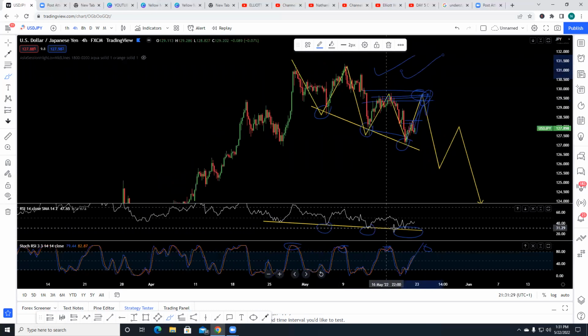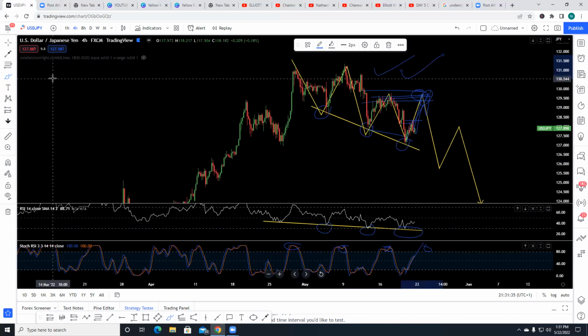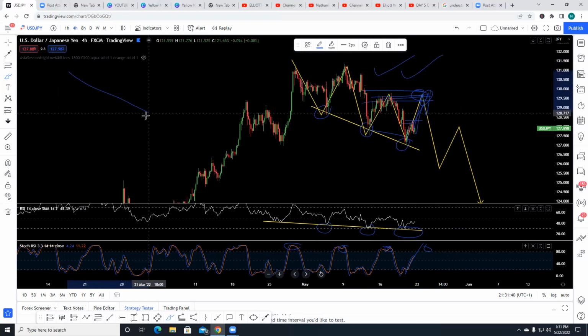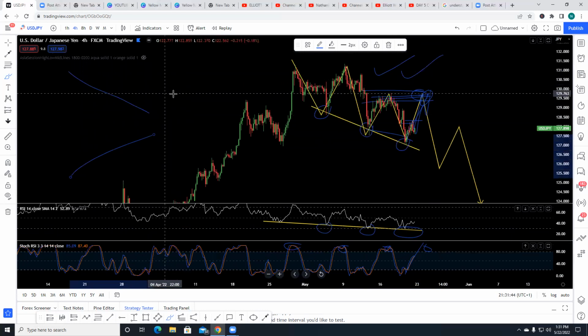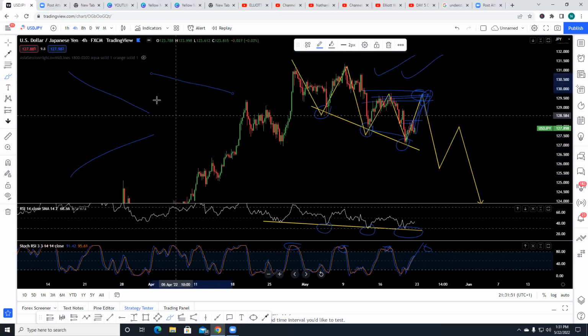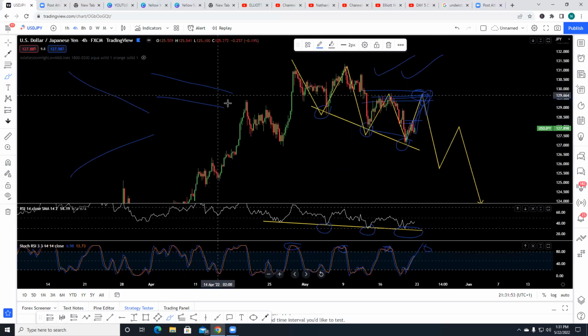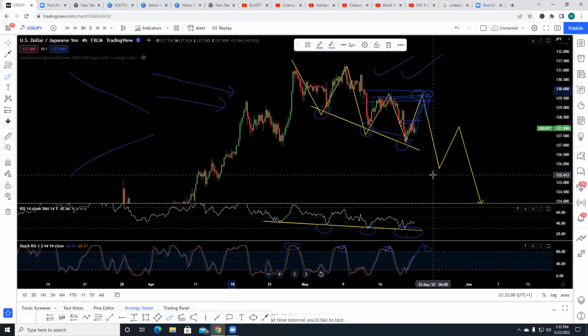You have convergence here, meaning there is no divergence. Divergence is a situation where indicators and price do not agree in the same direction. If you are making a lower low here and the indicator is making a higher low, then there is divergence. So it means that this move to the upside will come. But because the indicator is making a lower low and price is making a lower low, there is no divergence. It means that they agree on the direction. And in this case, what is the direction? Bearish move to the downside.